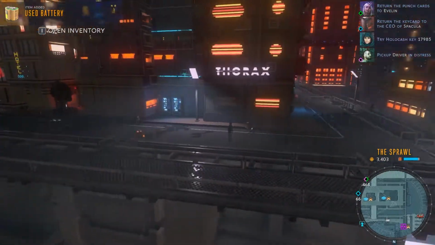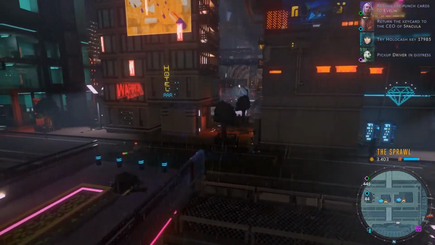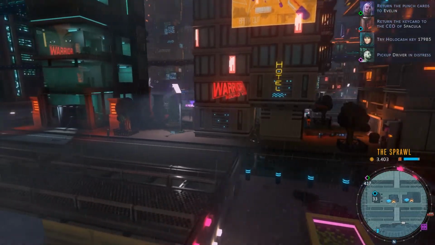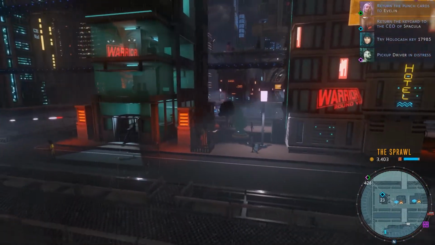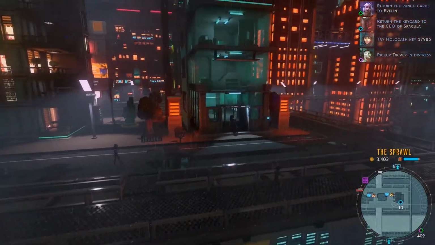Your eyes. Alright, so let's go turn in the CEO. So we're going to turn in the key card, and then we're going to go to talk and check in with Evelyn.